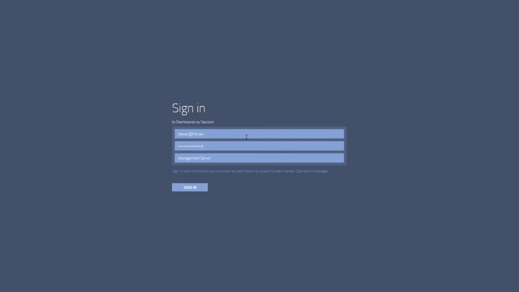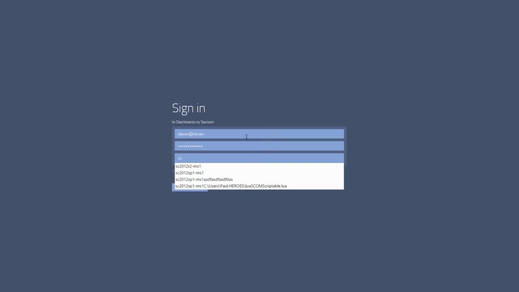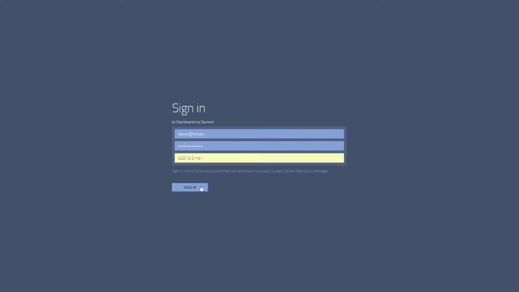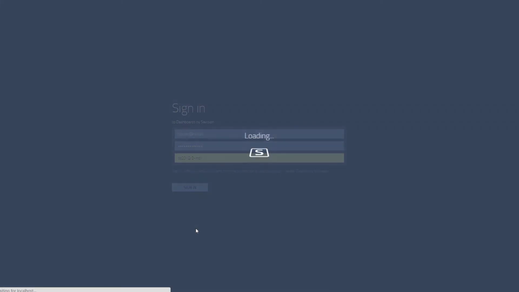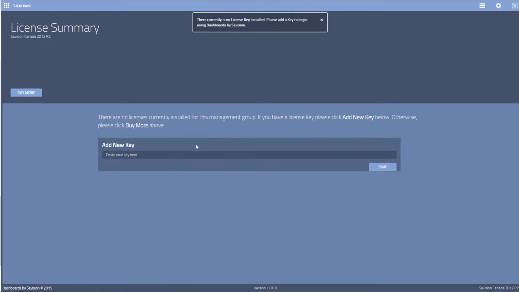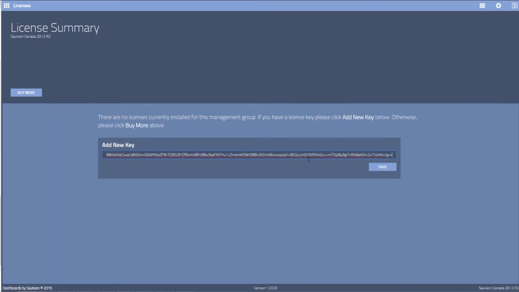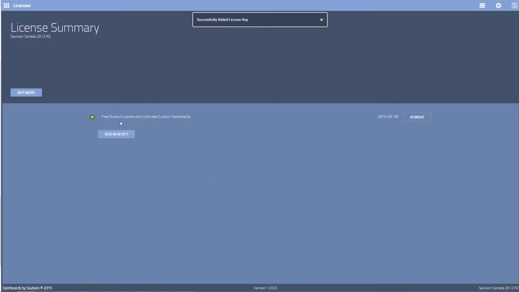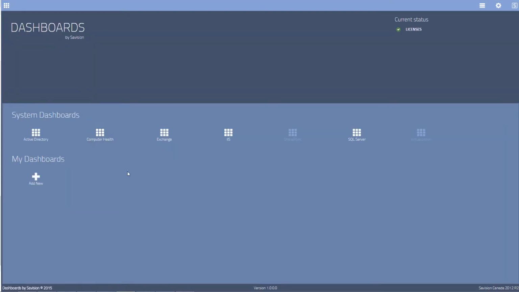On your initial installation, you'll be directed to the Licenses page and prompted to add a license key. For new signups, you should have one emailed to you, and our existing LiveMaps customers will get one as well. Once you've entered your license, and at any other time, you can navigate to the home screen by clicking the dashboards icon in the top left. Now that you're all here, let's take a look at some of our dashboards.